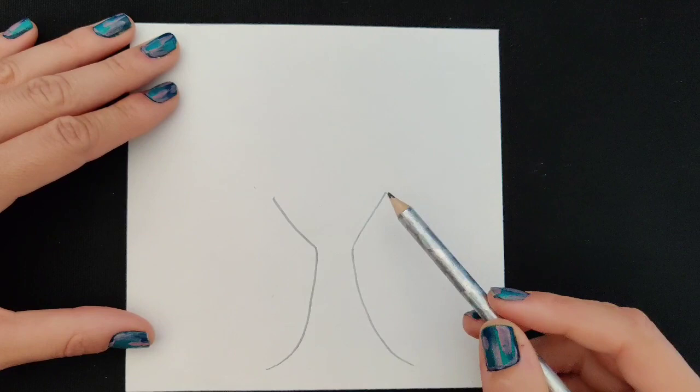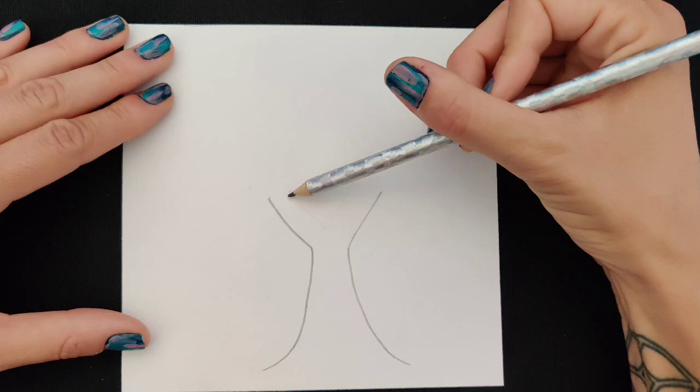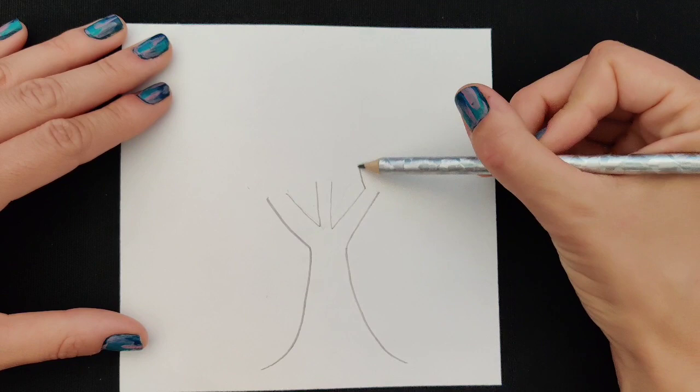Inside here, you're either going to do one, like that, like a V, or you'll do two of them. So you do one, two. So now you have three branches. From each of those, you'll do the same technique.